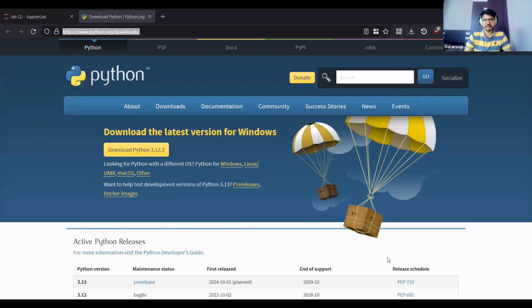So this is the place where you could download it from. This is your standard installation on Windows. It would download your exe file. On Mac, I think it would be your DMG file. So depending on your operating system, you could straight away go ahead and run through the usual installation process. It would be really quick. In fact, just to try it out, I reinstalled Python yesterday, and it took me like 30 seconds to install.